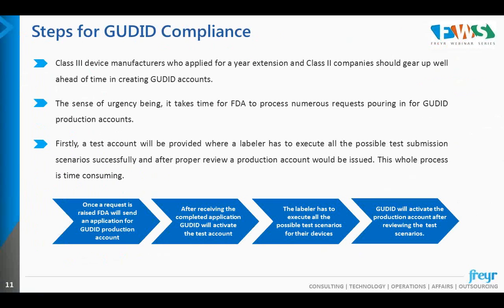In one of the webinars that was conducted by FDA, they clearly mentioned the exponential rise in the GUDID account creation requests and clarification tickets during the months of August and September 2014. So this indicates that a lot of people try to comply with this GUDID norm at the end stage, and the response time by the FDA to answer each of the queries is delayed. So in order to avoid such issues, the labelers need to gear up and probably start the process at the earliest. In this way, they can avoid being delayed in the submission process or in the account creation process.